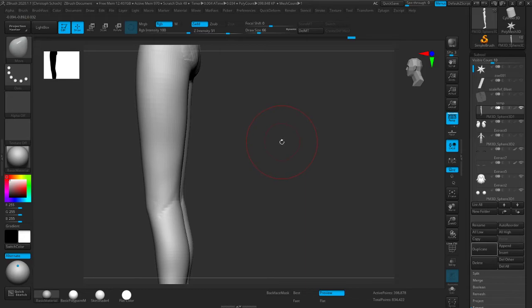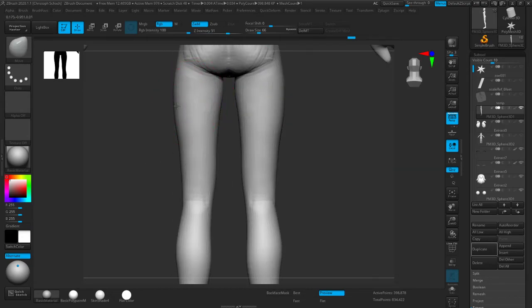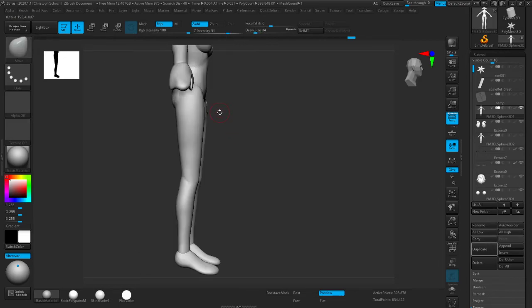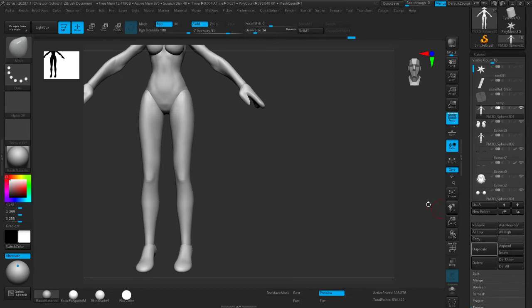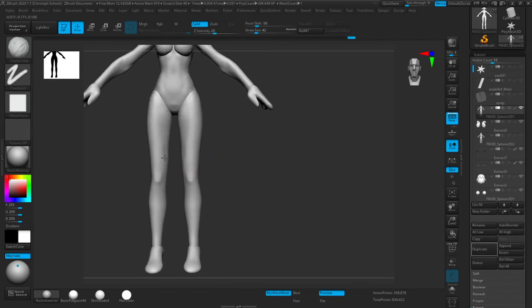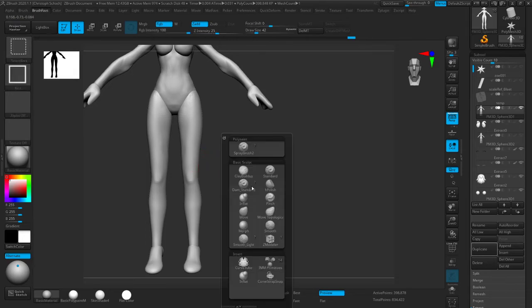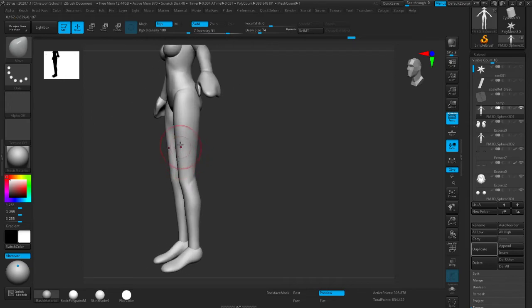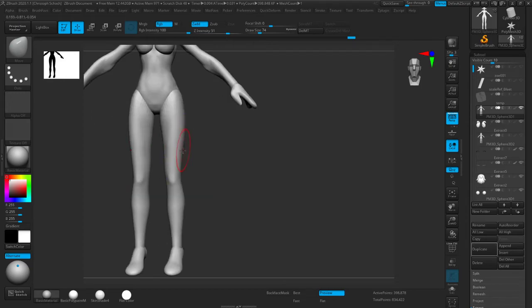If you cover the legs with some pants or a longer skirt, you don't need the detail there. No, but you still want to know about it. And I think having the structure there is very helpful in making sure that everything over top feels right. So I love getting the anatomy of the body in first, because then I know that what's underneath the clothing is accurate, so that when I place the clothing on top, I know that it's right. Once you start placing the clothing, though, you might realize that, oh, the legs are too thick and stuff like that. But that's fine. You can make those adjustments. You know that the body is accurate as far as it has all the muscle structure that it needs.